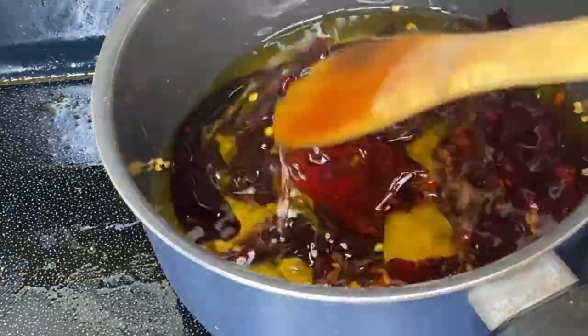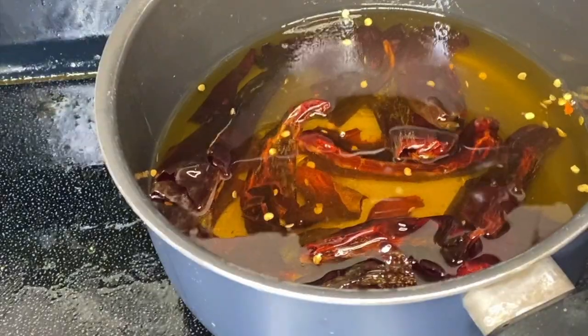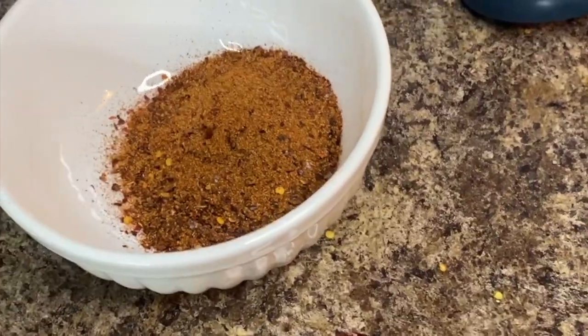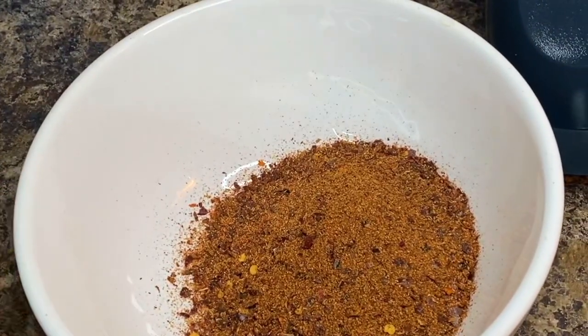Once that's heated up very well, we're going to add our chili oil to our bowl of seasonings that we just put together and blended. Add that hot chili oil in here. And be very careful, guys, because this is scorching hot.